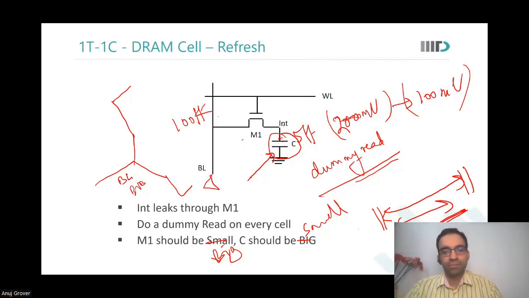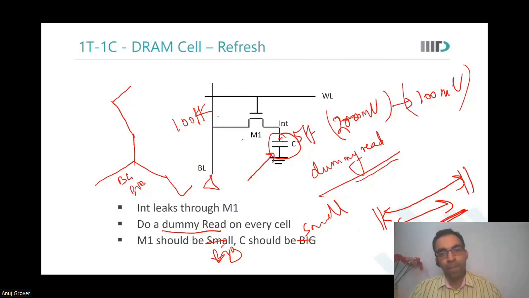No sir. And in refresh, sir, you are saying read, so read is simply read, but I did not understand refresh. What is happening in refresh? Refresh is also simply read. We're calling it a dummy read because it is not triggered by the user. It is simply read. Row by row, you read every row. What happens? All the cells get refreshed. All the cells are written back into.